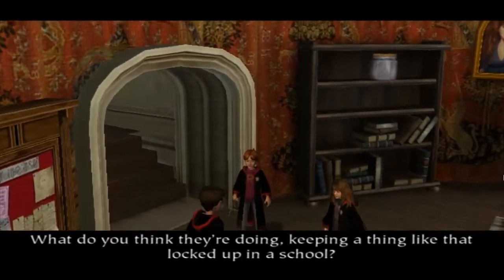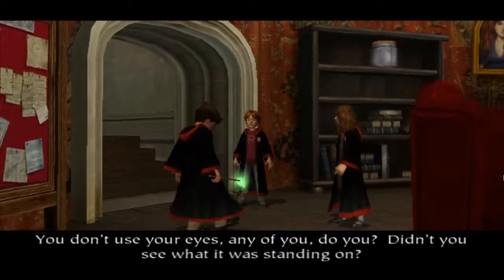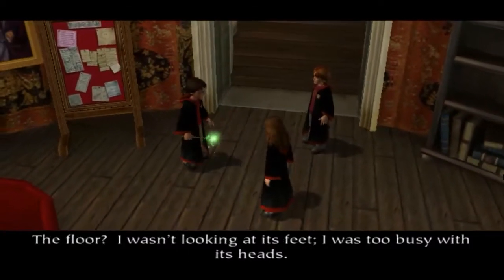Like that, locked up in a school. If any dog needs exercise, that one does. You don't use your eyes, any of you, do you? Didn't you see what it was standing on? The floor? I wasn't looking at its feet. I was too busy with its head.